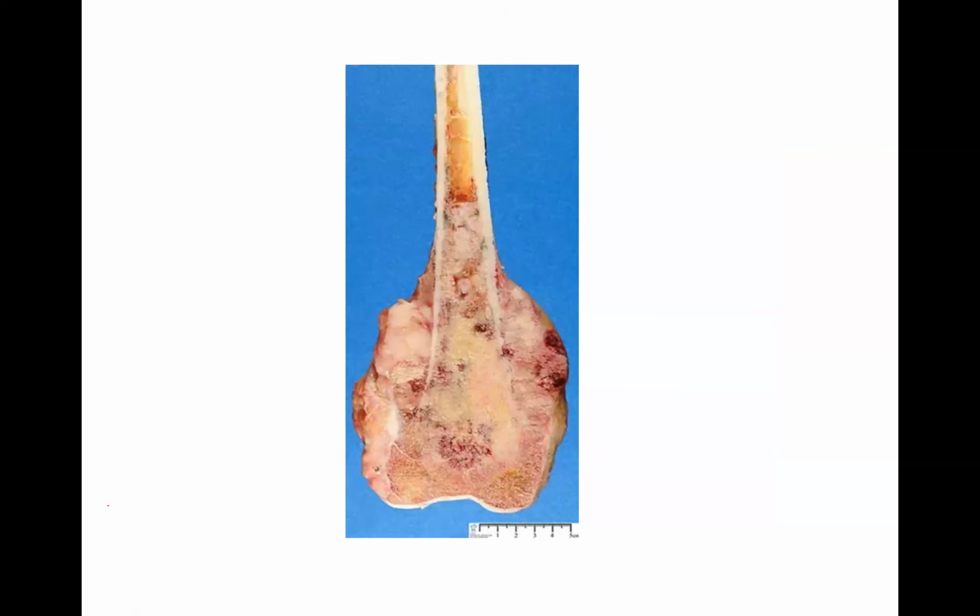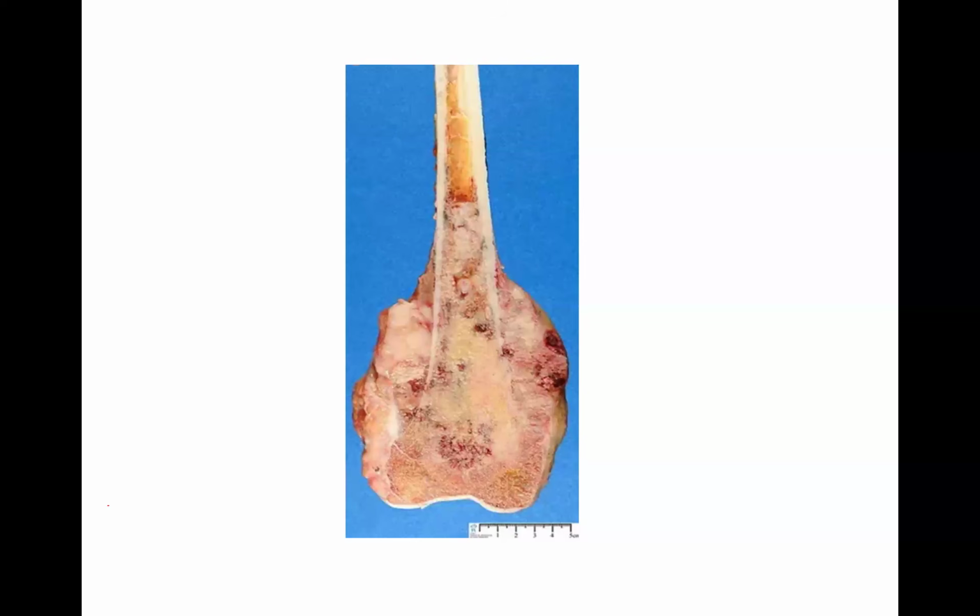Sir, this is a gross specimen of a long bone showing a lesion around the epiphysis and the metaphyseal region, sir. It is a specimen that shows gross disease at one end of the long bone. So what type of disease is it and from where might it have arisen? Sir, it is most likely arising from the metaphysis, so it could be osteosarcoma, sir.